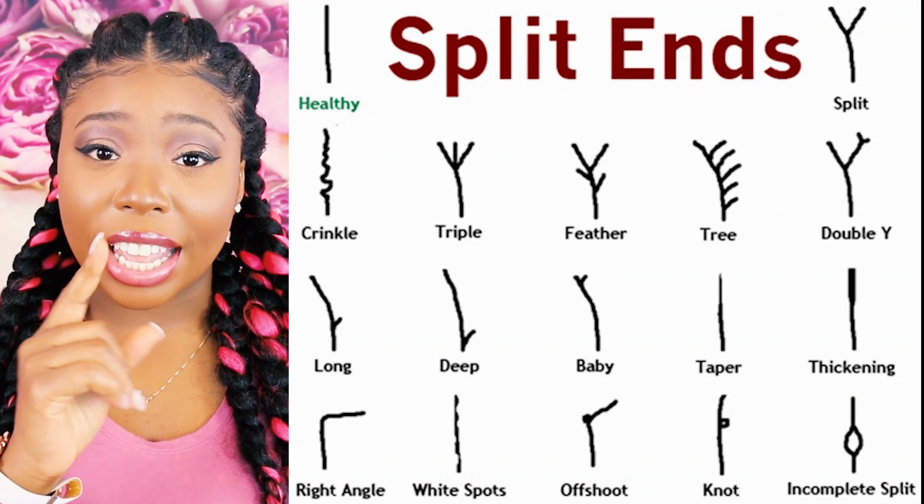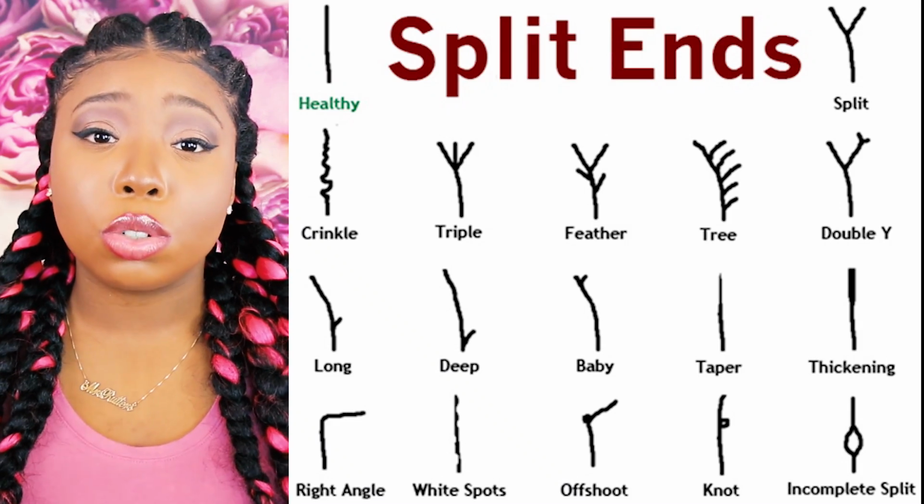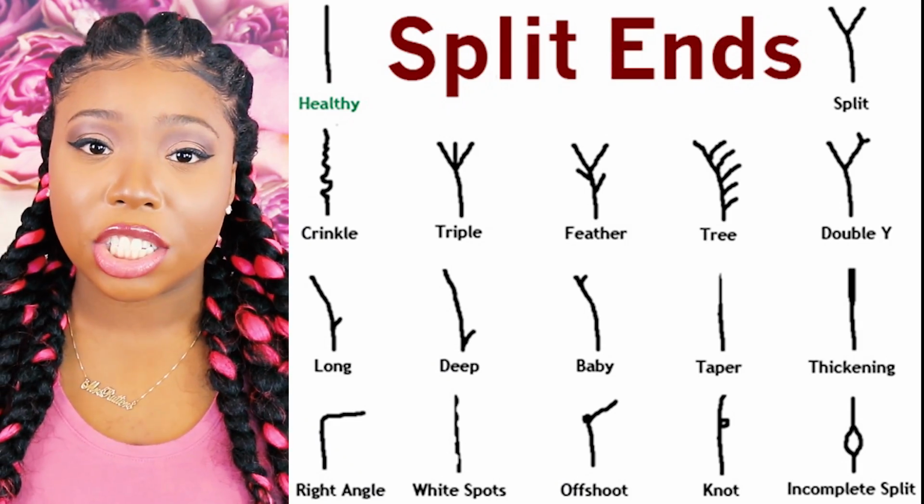And you're going to look very closely in the mirror to see, do you have any split ends or tapering ends? A split end would be your hair follicle growing and then splitting off into two parts or multiple parts at the very top of the follicle. So if you notice one follicle comes up and then splits like a tree, that's a split end. If you notice that your follicle grows and then it gets thinner and thinner and thinner, that's a tapered end. You want to make sure to cut those two specific types of damage off of your edges. So you do not have to hold your edges out and just go hacking away and chopping away. You want to do the search and destroy method, which is what I did.